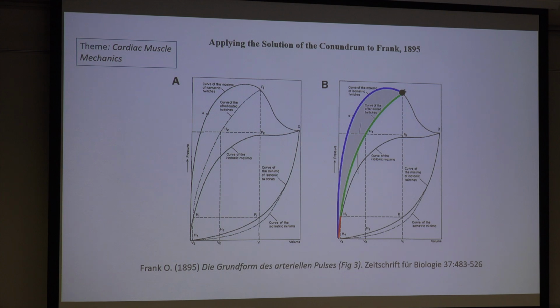This goes right back to Frank in 1895, and he has these isolated hearts contracting either with an afterload contraction, as we've seen, and here's the work that is being done, or isometrically, and this is the isometric curve, and there is a separation between the end systolic point on this curve and that curve. This dotted line here can never penetrate this line because at this point the heart is relaxing. And it's going to relax in there, so it allowed them to paint in this one here, saying Frank, way back in 1895, got it wrong, and half the people who've examined the question since have also got it wrong, and we've got it right.